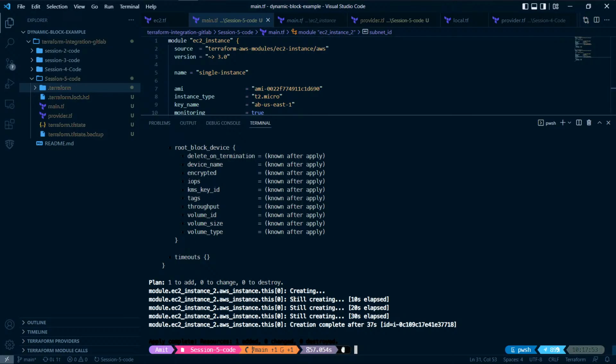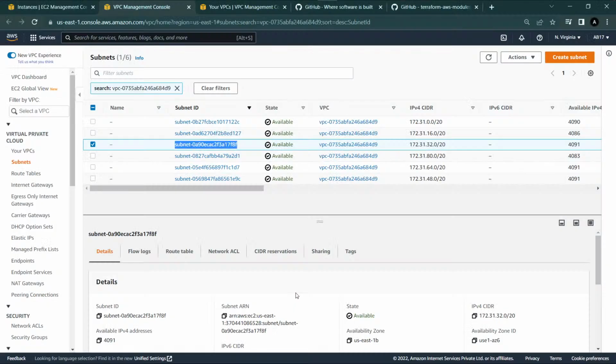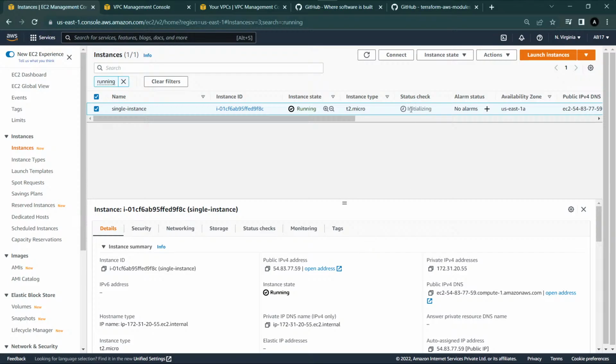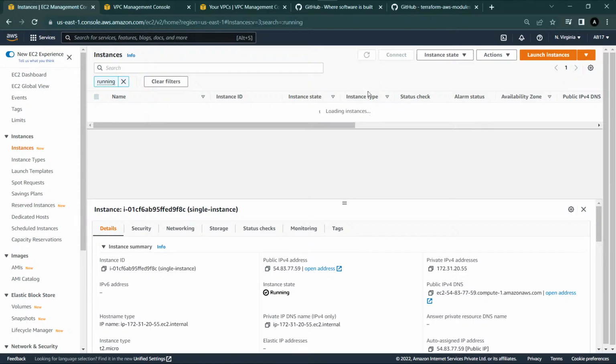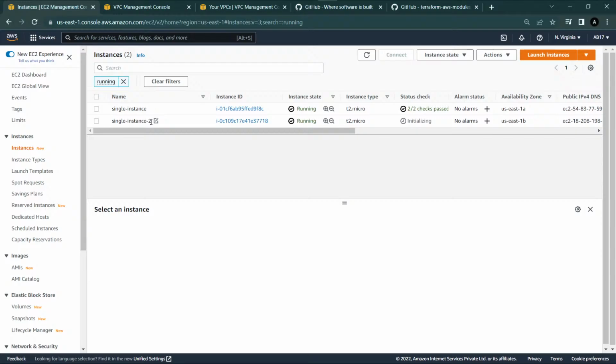Okay, it has been added. Now if you go here and refresh it, it will show you that EC2 instance 2 is also created.